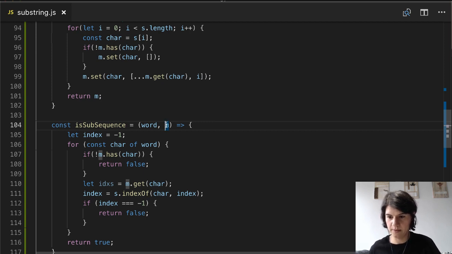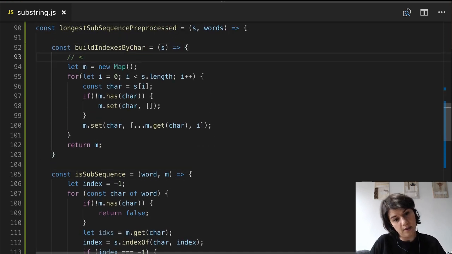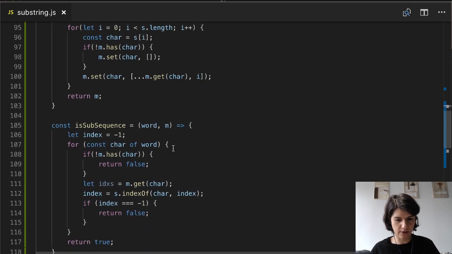Okay, the general pattern is values by key. Yeah, this sounds very useful because what I usually do is make a comment here where I write character indices. But when I call this function, of course, I don't see that comment right away. So probably a good idea to have that foos by bar or foo by bar. Okay, I'll try that out and see how I like it.